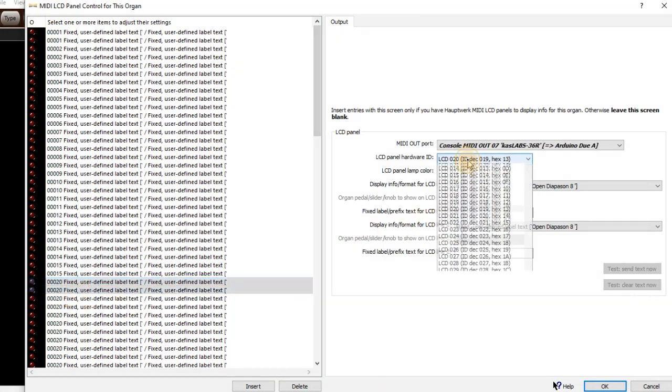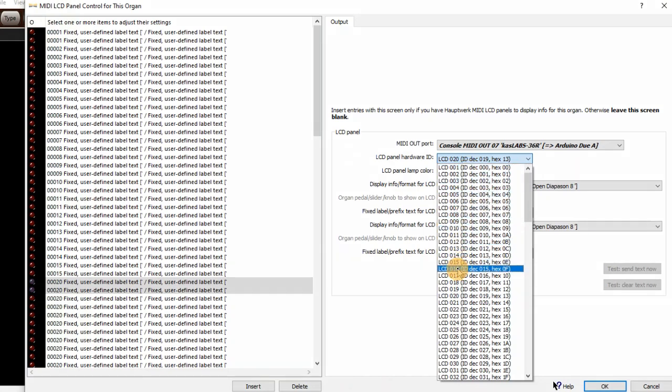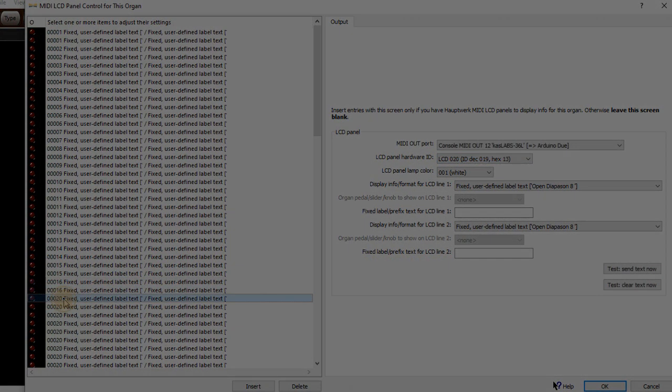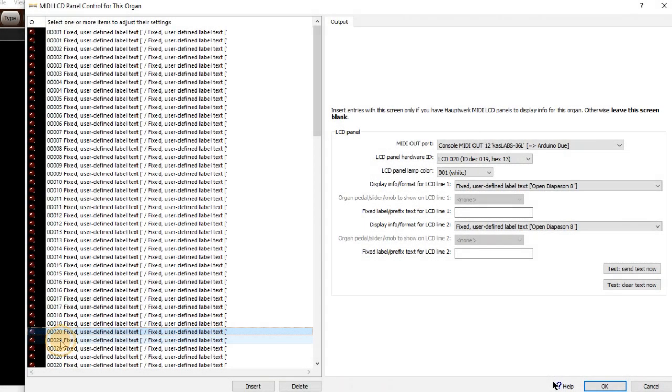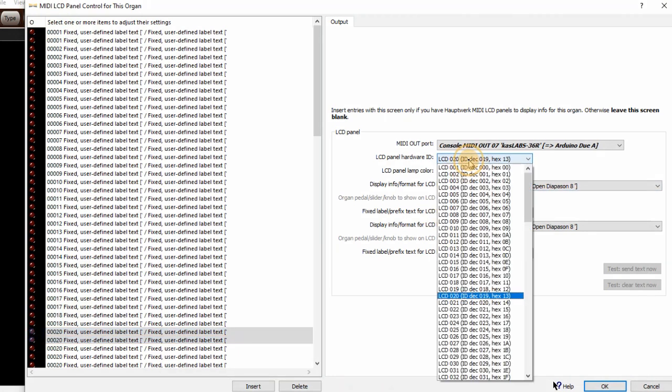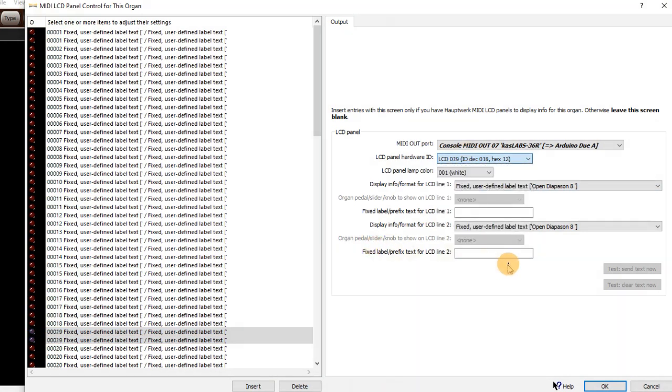to their correct number, which for that one is 16, and for this one is 19. Now at the moment they have no text in them, so they will just display blank on both stop jambs. But what I'm going to show you at the end of all this is how to use those spare OLEDs to label couplers, for example.